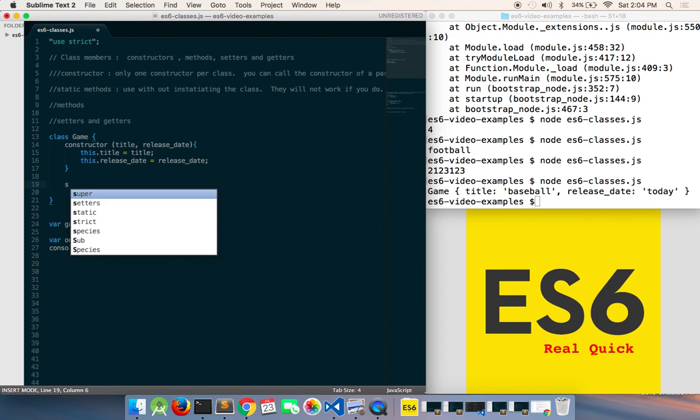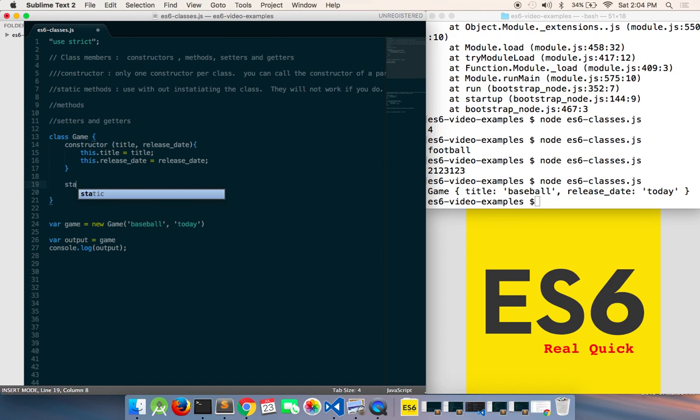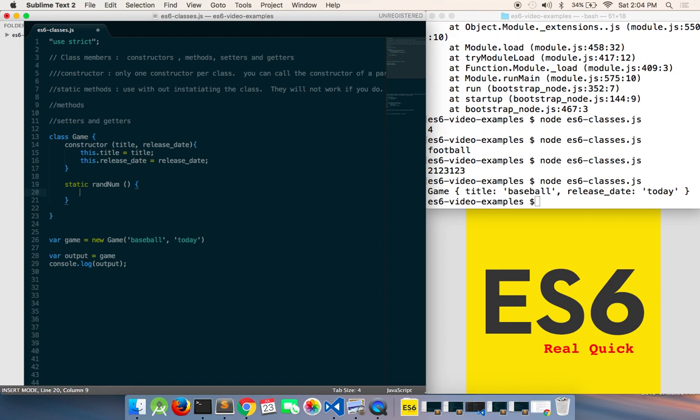Let's go over methods. First one is static methods. Static methods are used for utility. So if you try to call this static method after you instantiate the class, you will get an error.